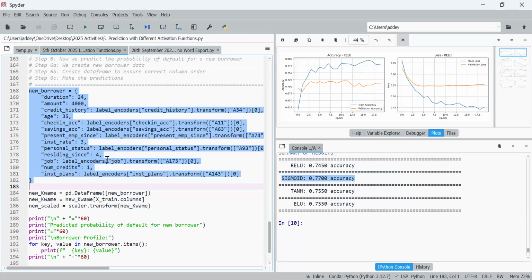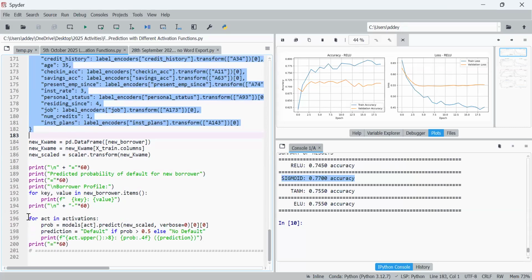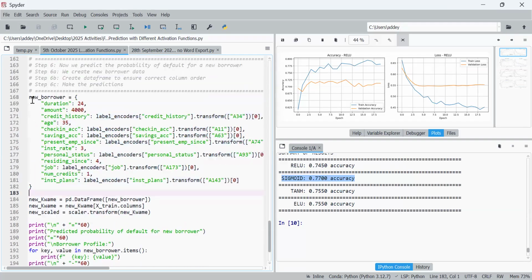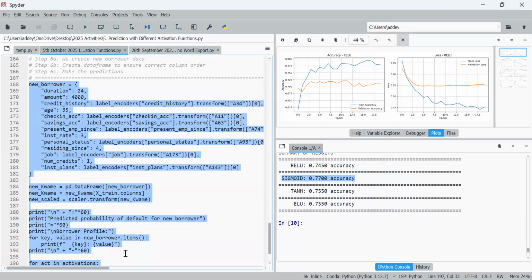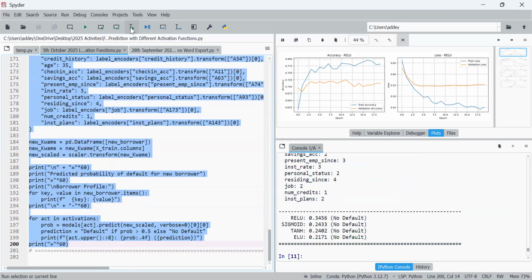So these are the steps. Then after that, I can now predict. And then when I predict, I'm going to predict for each activation function. So that is what I do. So let's look at, based on each activation function, what will be the probability of default.